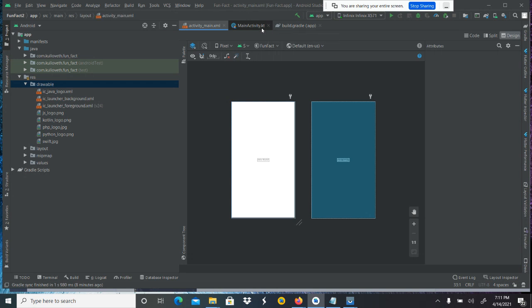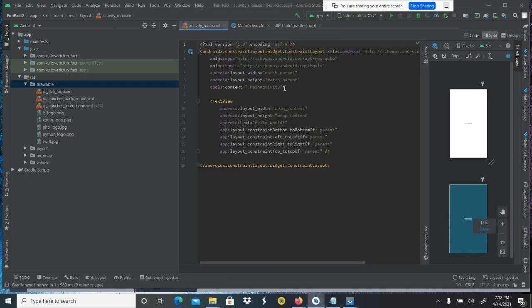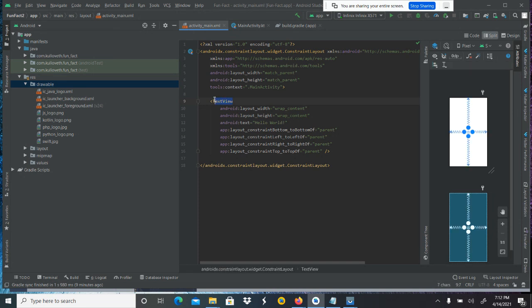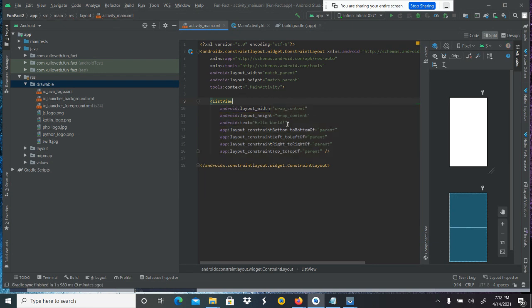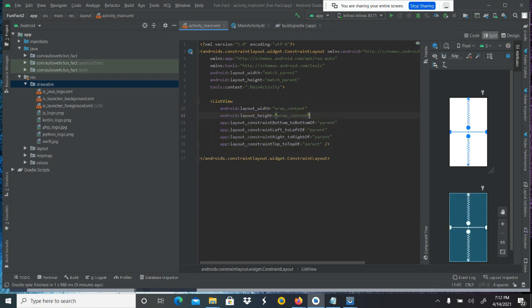So next, we're going to be adding a list view to our activity main layout. We're going to be removing this text since we are no longer using a text view but a list view. So we're going to give it an ID.